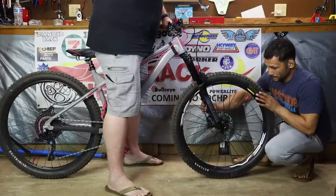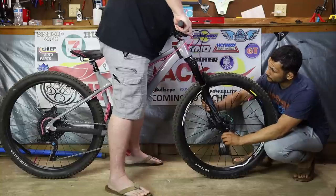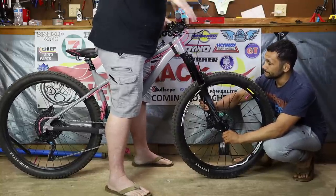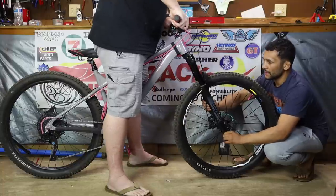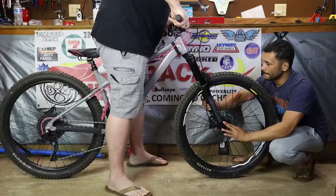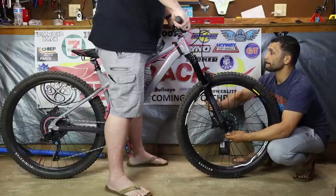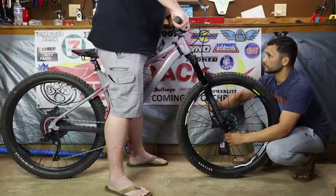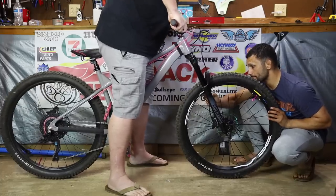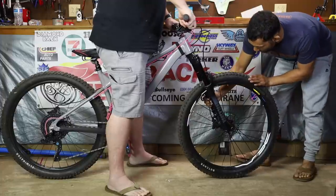A lot of the less expensive, cheaper forks, if you will, have a spot right in here where you can feel it resist a little bit and then it just stops getting harder. You get what I'm saying? It's soggy. Okay, now this is full slow. Riding-wise, that's probably good for me, but I like it to be able to go a little more than that. But it feels good right there. You'll probably ride in that area.